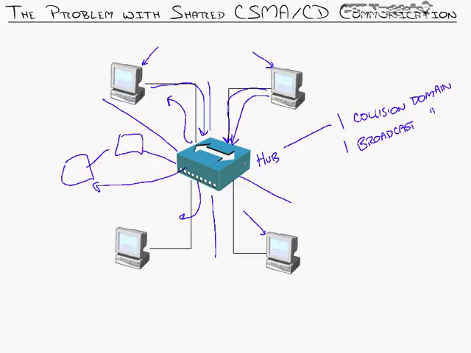Now, here's what happens when a collision happens. Usually on a hub, there's a little light right here, and it'll blink. You'll see a little blink. Collision just happened. And what happens when that occurs is one of the devices that detected the signal will send out the signal known as a jam. What the jam does is it says, "Hey everybody, I just detected a collision. I am going to stop all network communication for a moment because we need to resend our data."